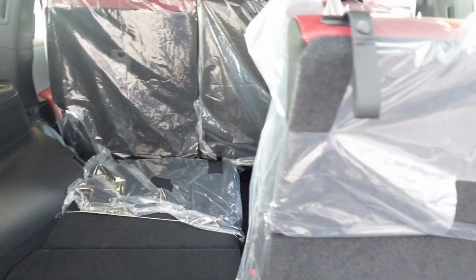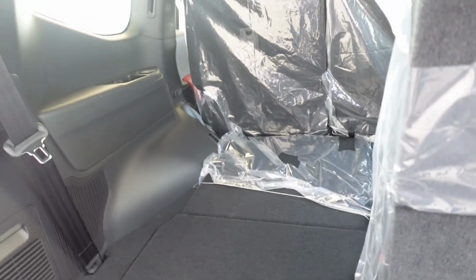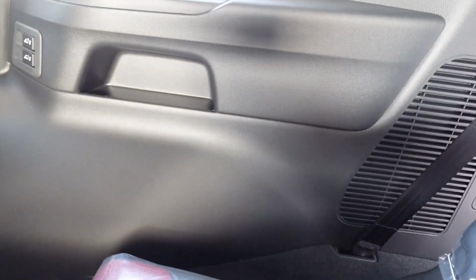It tells you also, so even if you want to recline or adjust it down, you can do it through here. Look at the seats and all, so comfortable. Even there are cup holders, charging sockets. Even to recline the front seats, you have blowers. Oh my god, so many blowers.